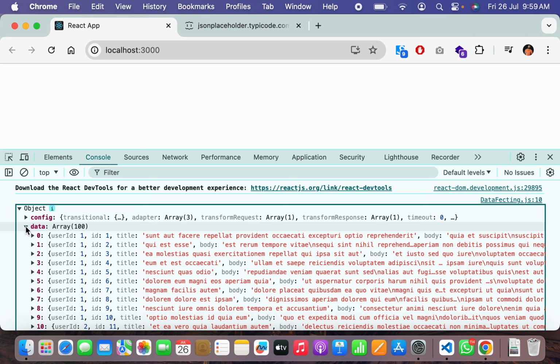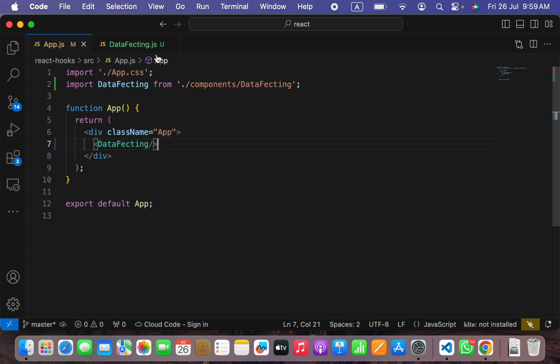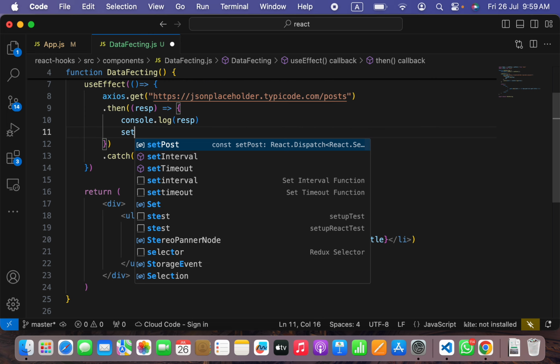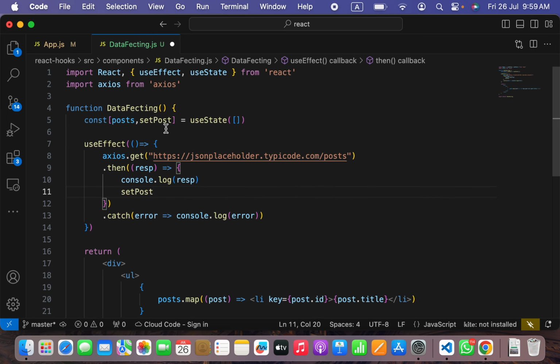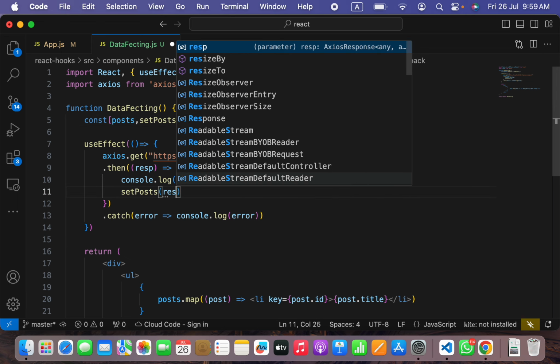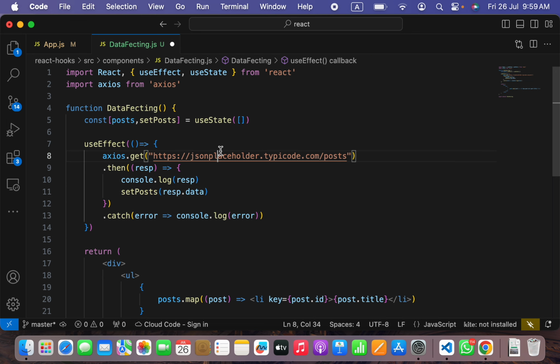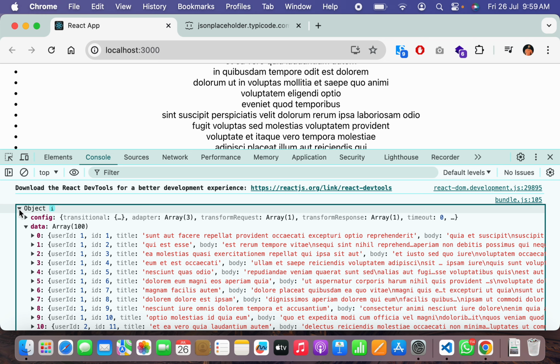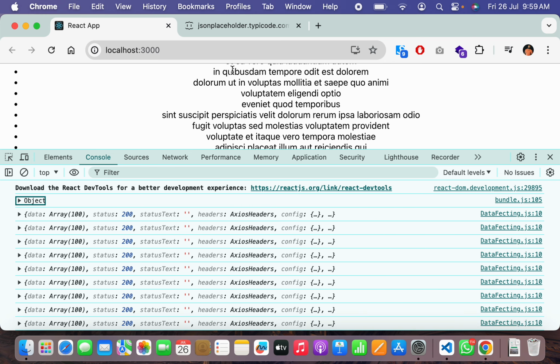So what I forgot to do here is set up that data inside my state variable. How can I set it up? You guys know very well. I can use setPosts here. It should be posts, that's better, if I pass s here. And inside that one, I will say response dot data. So let me hit Control S to save. You guys can see all the posts are appearing. Okay, now posts are appearing.